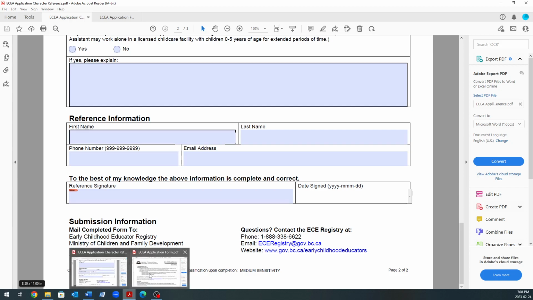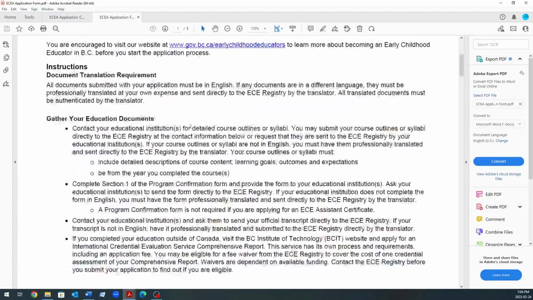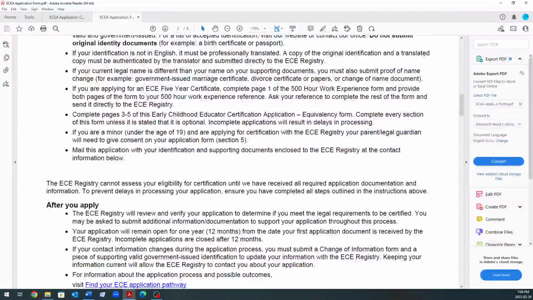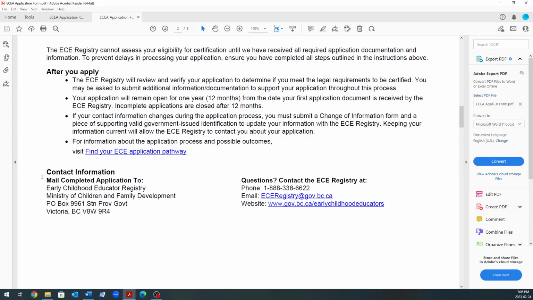Now the next form that we will look at is the application form. So this is the application form, and we'll go on to, this is page 1, this is page 2. I will review this information that's on page 1 and 2 as we complete the form. And again, this form, the application form, must be mailed to the Early Childhood Educator Registry.